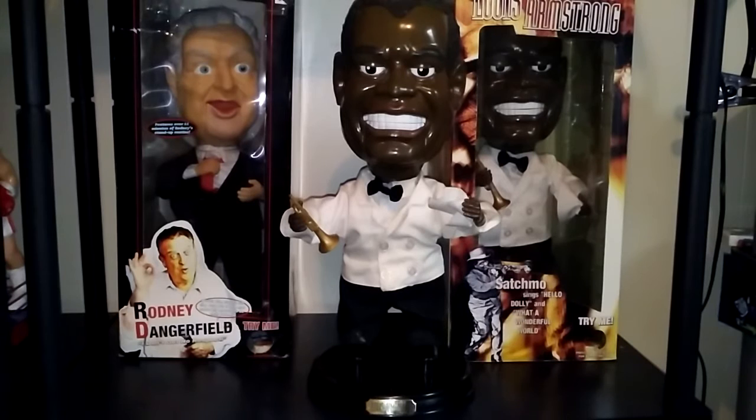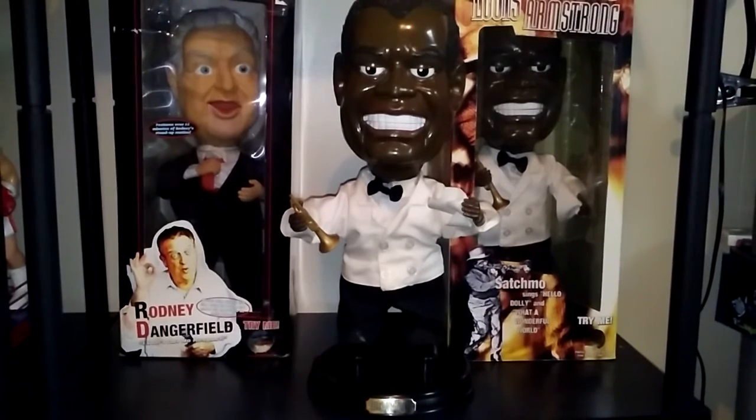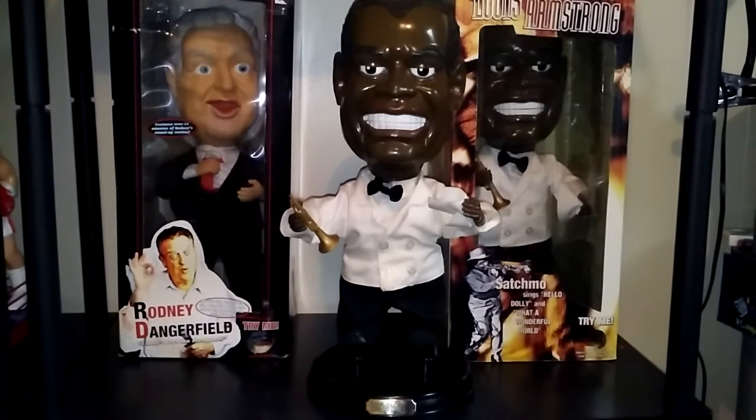He's also partially fried out. By partially fried out, I mean his sound is so quiet that you're going to hear his mechanics more than you're going to hear the song. You're really not going to be able to hear the songs very much because he's halfway fried out, and unfortunately that's not repairable. I actually did put a new speaker in him, and that's what's in him right now. It is the circuit board. Somebody must have plugged it in with a higher voltage adapter, but luckily it did not fry it out altogether to the point it doesn't even power on, which is good.